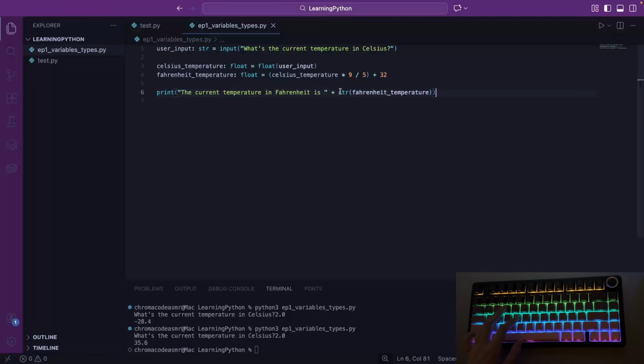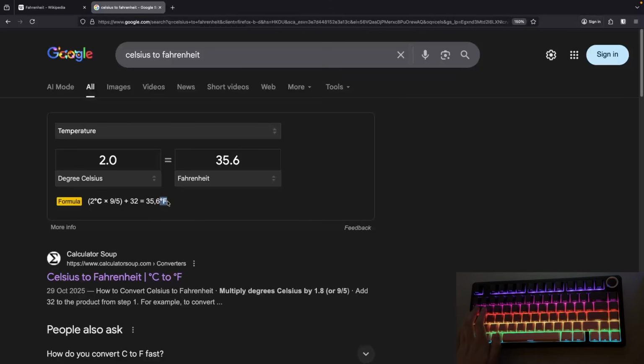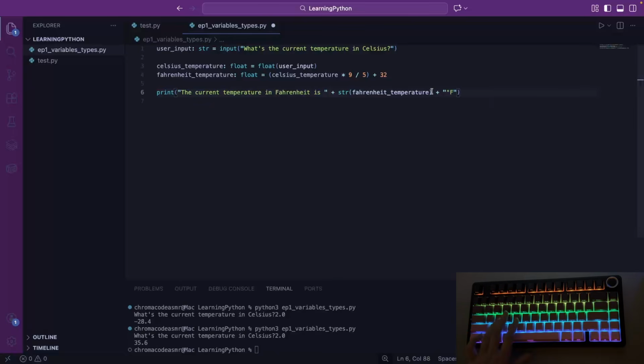And then a space and then a plus and then a string can get a bit unwieldy if you have, imagine you have multiple things. Maybe at the end you want to write, let's say, degrees Fahrenheit, then we would have to do another plus and then another string.